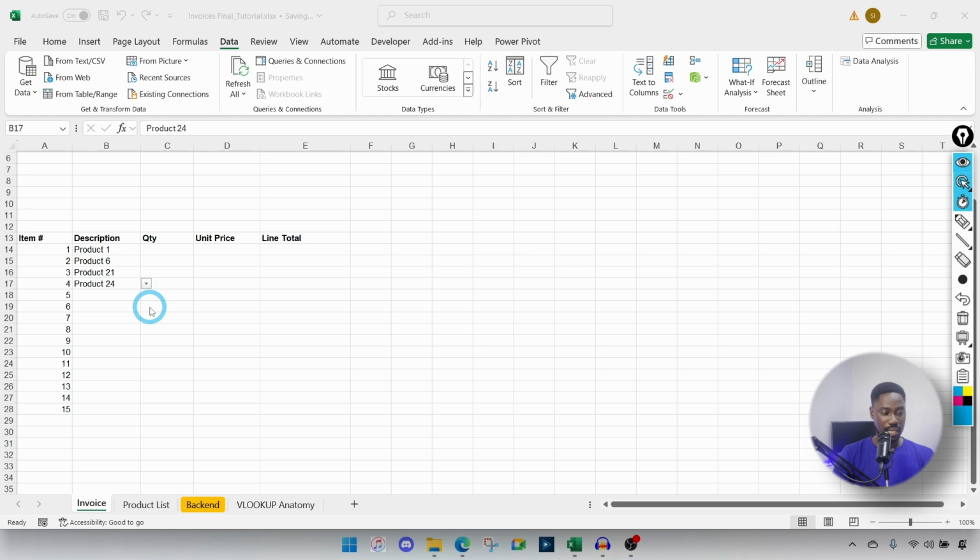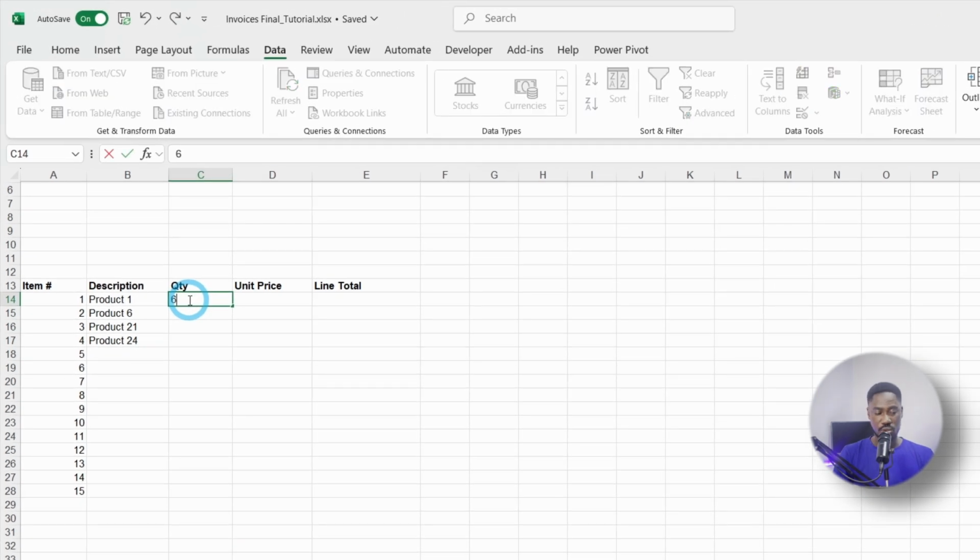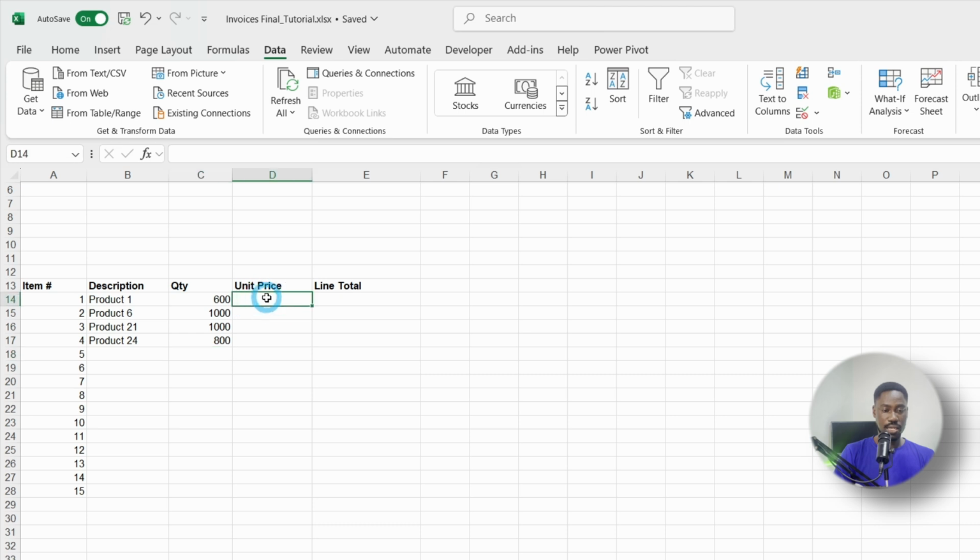Okay. So the next thing we are going to do is we just put in some dummy quantity. So let me do this as 600. I'll put this as 1,000 units. I'll do this another 1,000 units. Let's say this is 800. All right. And then the unit price. So let's say I have a price list and I decide to be looking at that price list anytime I make an invoice.